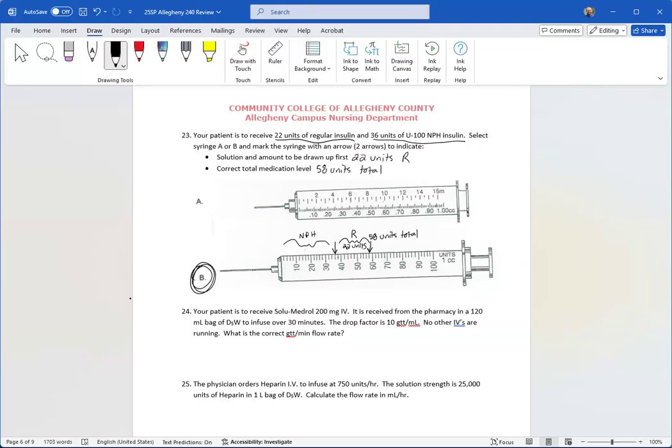And then I have an example of what the textbook shows, how they want you to write this. If you go in the shared OneDrive folder, it's right there. It says mixed insulin syringe, and it gives you a breakdown of how this should look. So if I'm writing my 2 arrows, I might also make sure I include that the regular is in this area and the total is here. You shouldn't have to worry about that because they just tell you to do 2 arrows. They just want you to mark the first arrow as the total and the other as the regular insulin mark. And that's how you would do that.